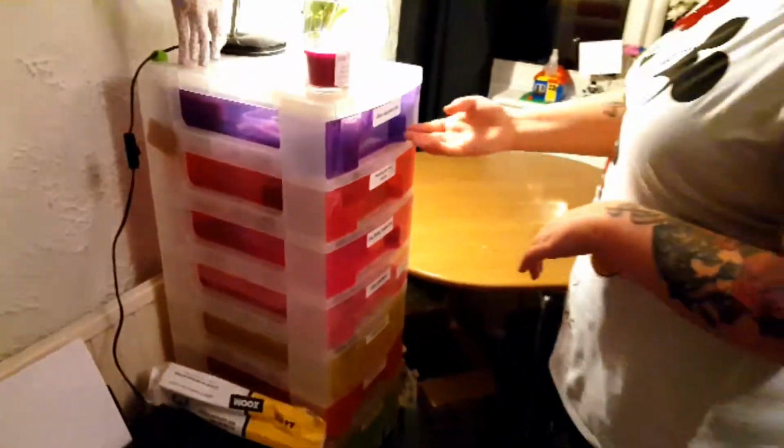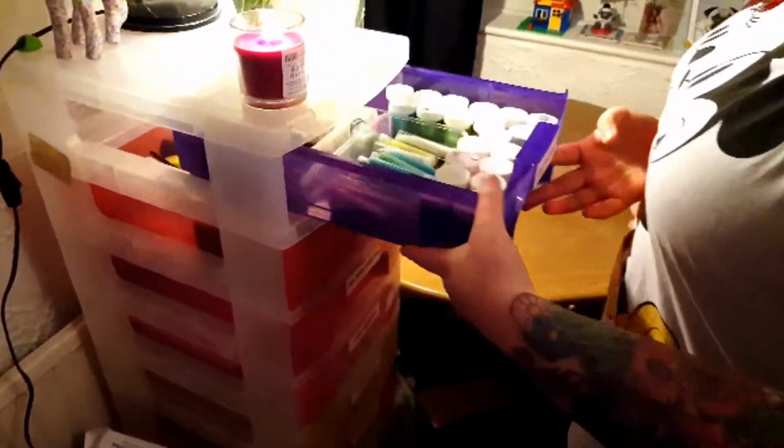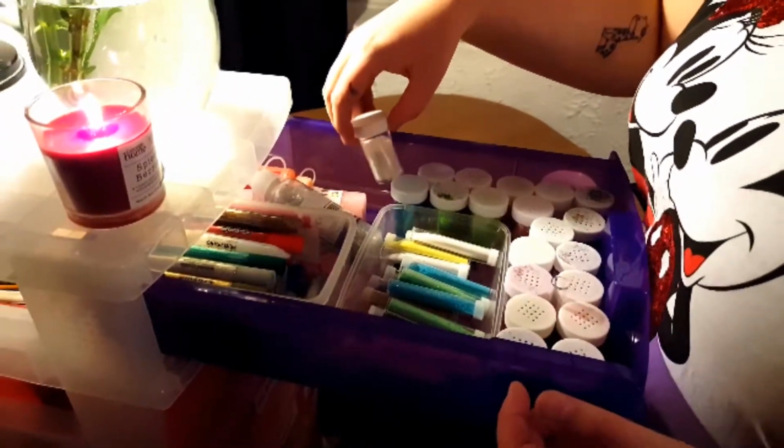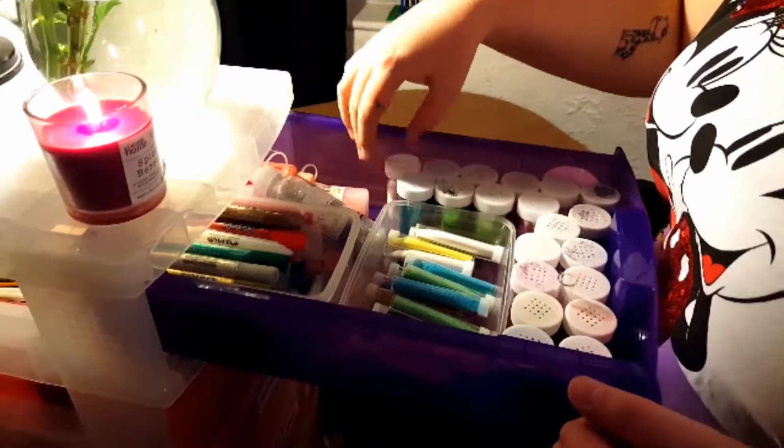And all the way lower than I can get. God, there's still more drawers. Yeah. Now I've got to go through them all. So the top one is glitter and glitter glue. All these little pots were from Hobbycraft. You got these for me for my birthday. Then yeah, they're probably from Hobbycraft.